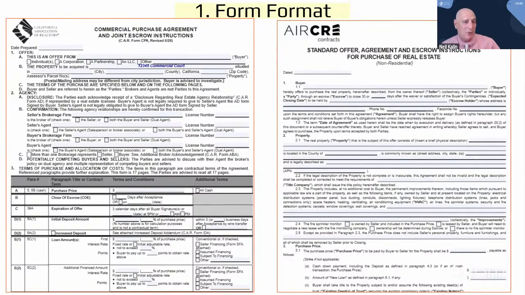The only exceptions to that are the liquidated damages and arbitration clause, which the law says have to be separately initialed. So the first few pages have the grid and all the fill-in fields, and the last couple of pages are where you find liquidated damages, arbitration, and of course the buyer and seller signatures. So it has been an amazingly successful change in the format and approach to the CAR purchase agreement, and now other forms as well.